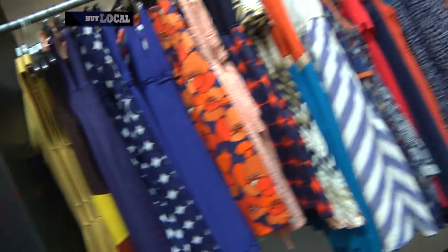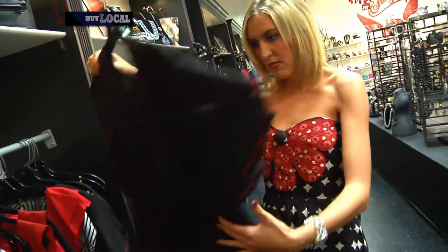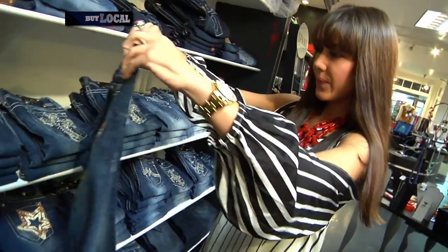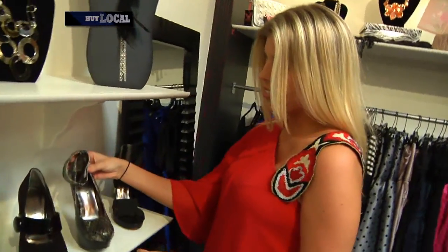Envy is your mall destination for boutique style of cute, trendy, affordable clothes. I love this — it's a local shop that feels like a big city store. And it's not just clothes; you've got all kinds of things in here. We have dresses exclusive by Judith March, blue jeans by Miss Me exclusive here in Valdosta, shoes, pocketbooks, jewelry, accessories. We're kind of your one stop shop.